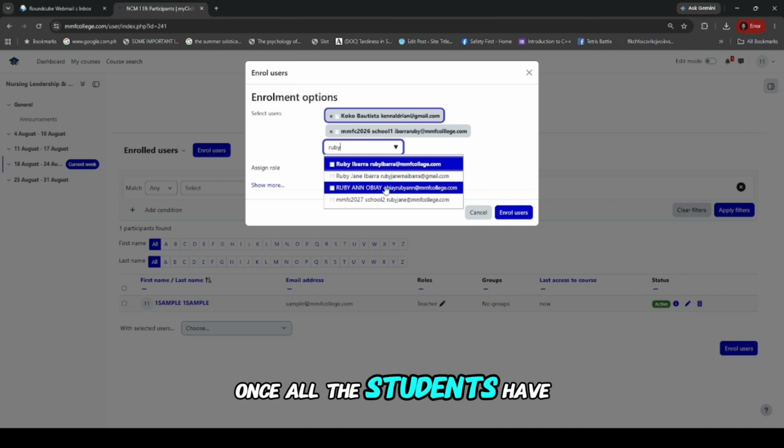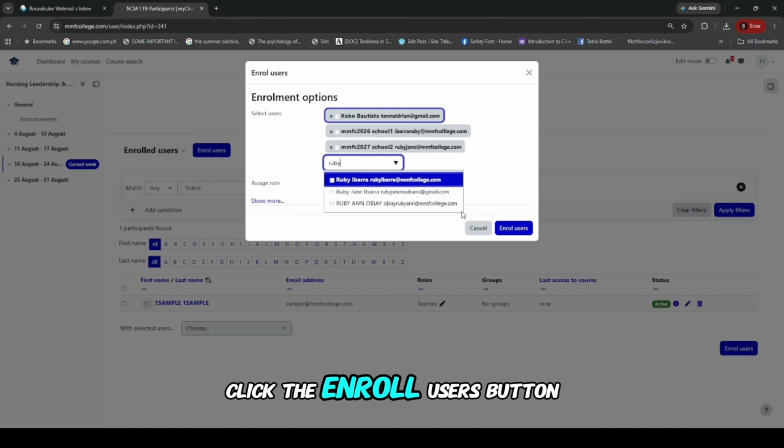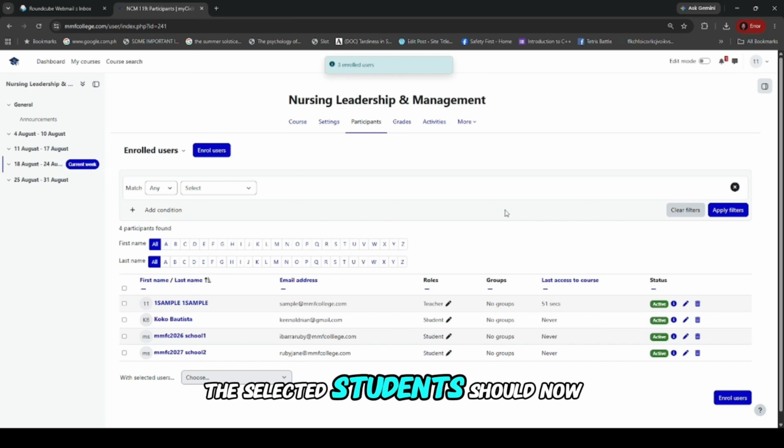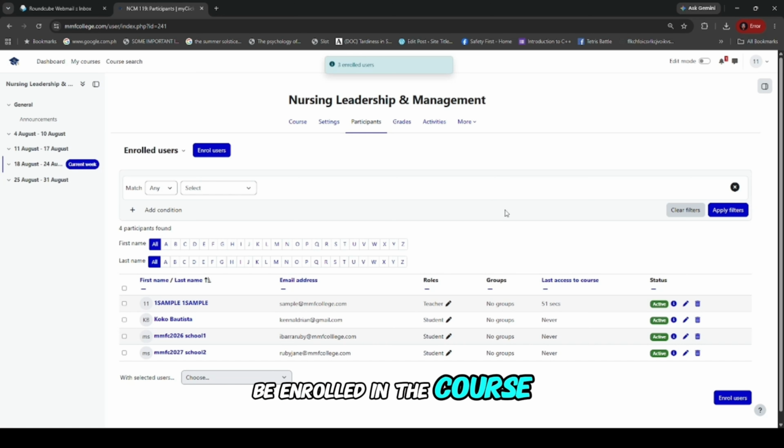Once all the students have been selected, click the Enroll Users button to complete the process. The selected students should now be enrolled in the course.